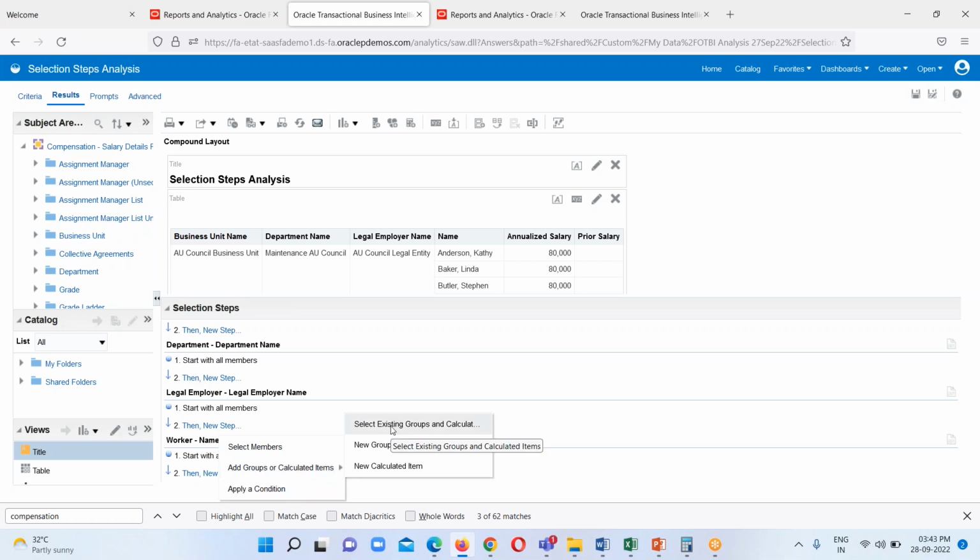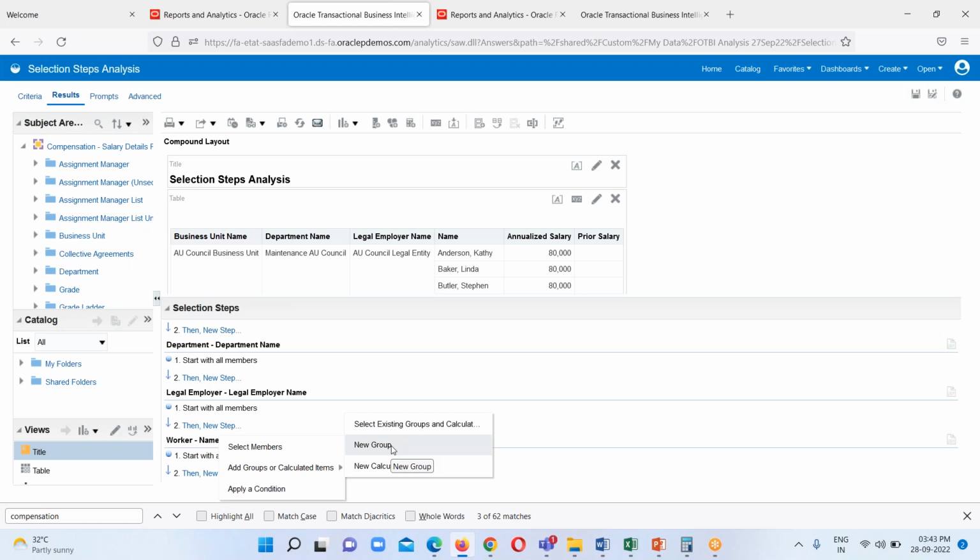If I select this one, and I already have saved groups or calculated items, I can use that particular one with the help of this option. But I have not done that yet, so I'm just going to click on new group.